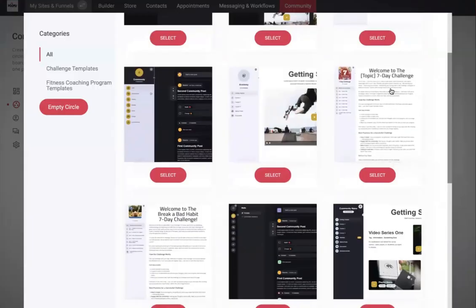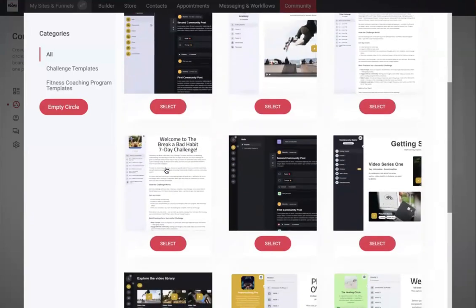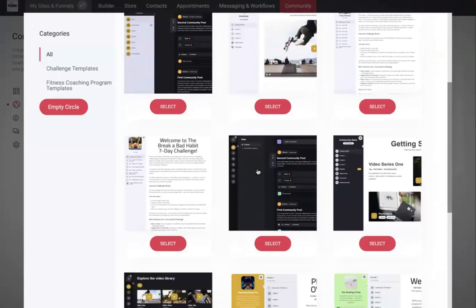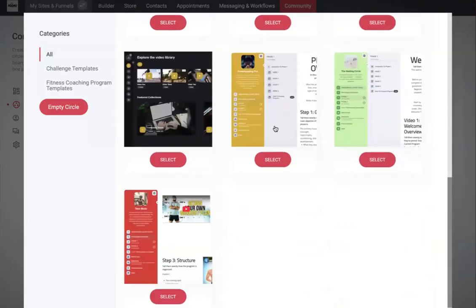This is the one for the 7 day challenge. So if you want a challenge similar to the 7-day challenge that we created, then this circle would be for it. We have another challenge here. This one is for a circle that is mainly built around conversations and discussions, because sometimes you want to create a community that doesn't have courses, you just want discussions, right? But literally you can choose this one and then add courses to it. So it's not like you can't. You have full autonomy. If you want to create courses, we will release more templates, but these are the ones that you can choose for now.